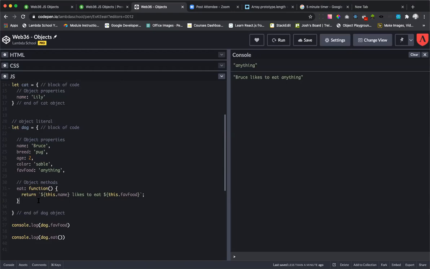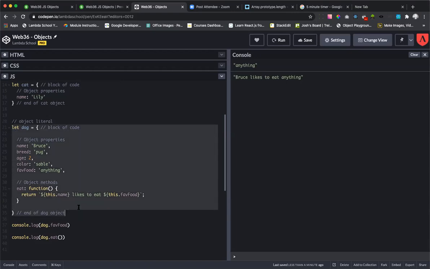I'm going to give you 10 minutes. I want you to go create. Of course, you have this object literal that you can reference, but I want you to create your own objects, maybe objects about yourself or about a pet or about something that you love or something that you want to code, and talk about it with your team. So in breakout rooms, you're going to create two objects in 10 minutes and give them some methods and some properties. Then we'll come back and I'll have you share some of them afterwards.